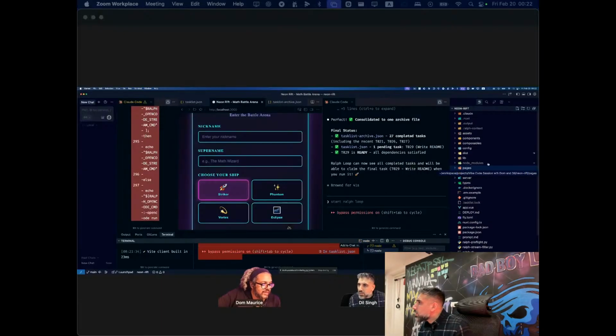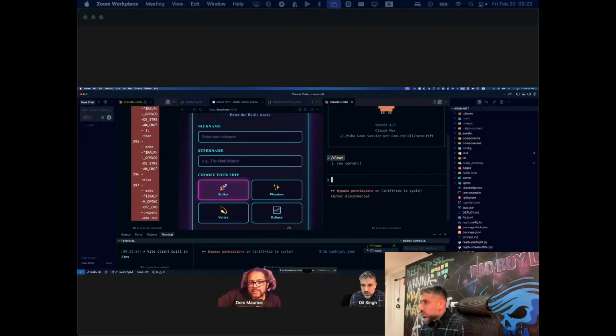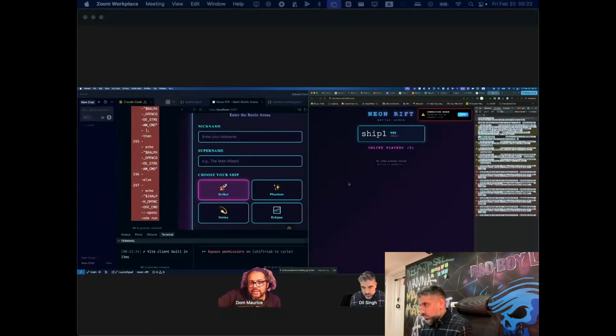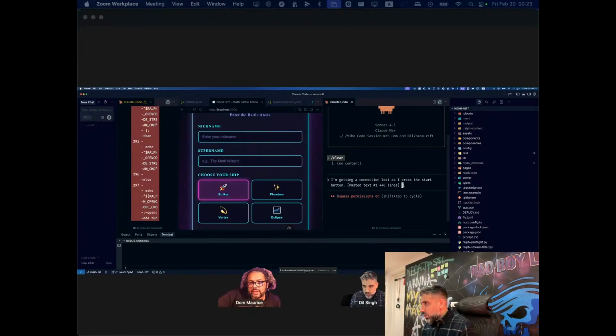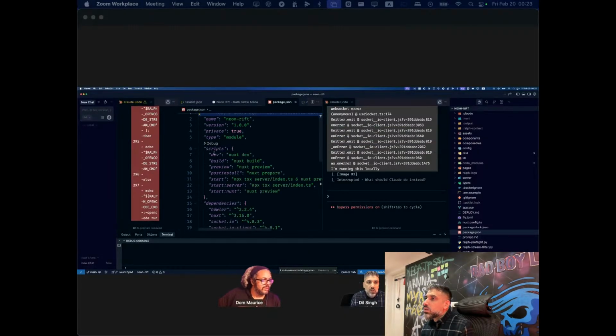Because I'm meant to have a backing on this. Let's have a look. Right, I'm getting connection lost as I press the start button. I'm running this locally. Let me look at my task list. Package.json. Should be right.